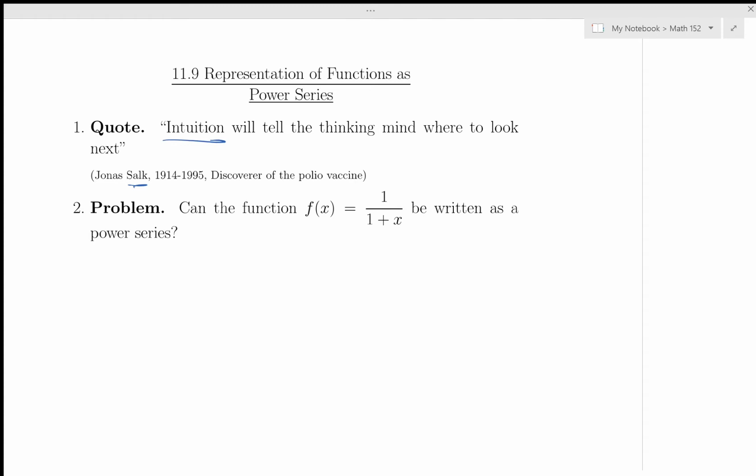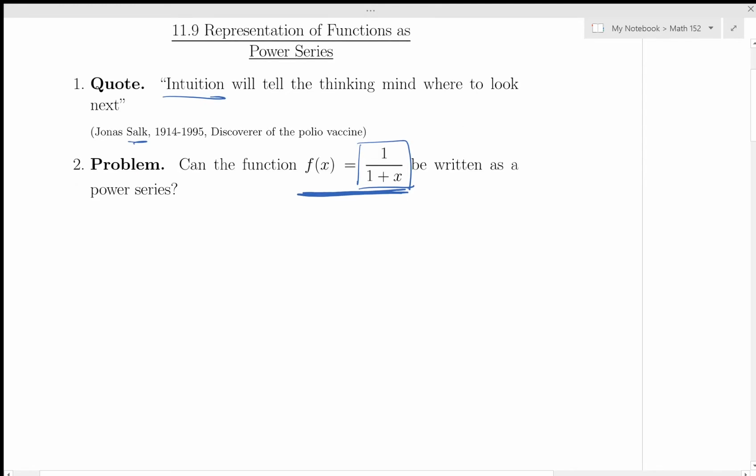So we're thinking of taking a function, and we're going to start with this one right here, and we're saying to ourselves, can we figure out an infinite series that would produce the same values for x that this formula here produces, when x is within the interval of convergence for the power series that we find. The answer to this is yes, and this is a hugely powerful tool in general.